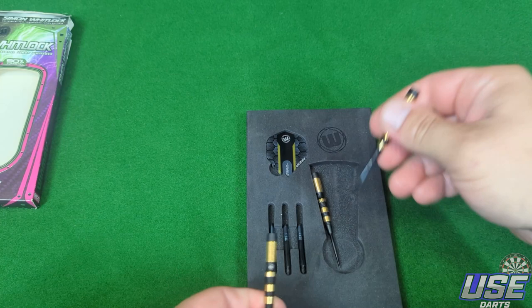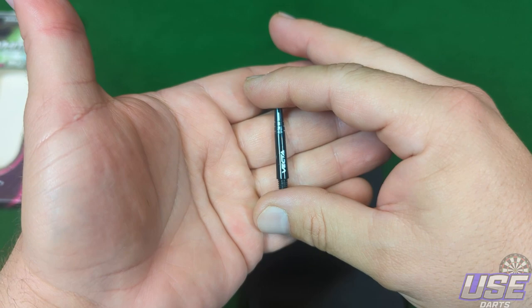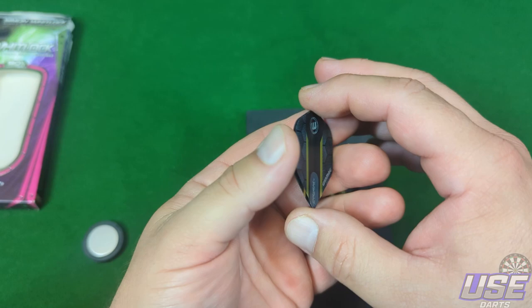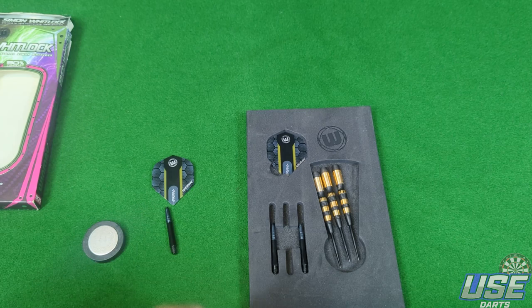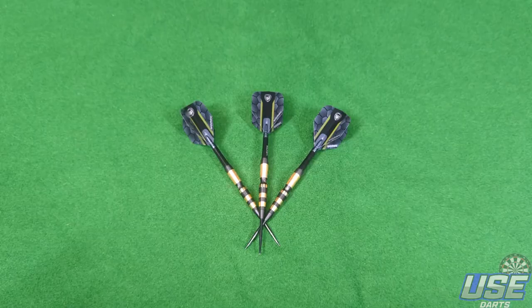You also get my favourite — the Vectra stems, the short Vectra stems. And the Winmore extra thick prism flights, which are very, very nice. I like the look of those. I think we'll keep that setup for the entire video. So let's get them set up now and we'll take a look at the darts. There we have it — have a look at these beautiful darts.